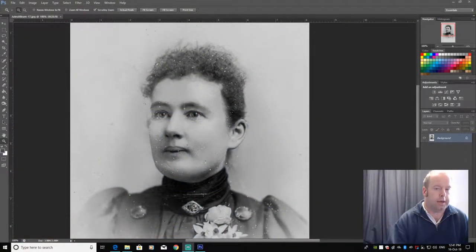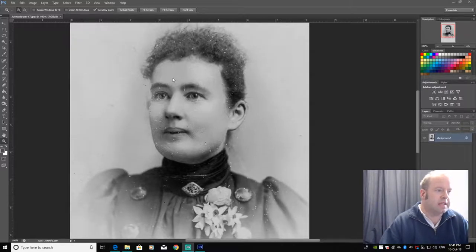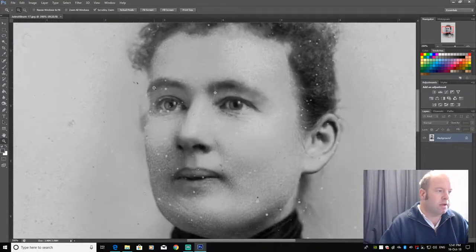I'll just turn around this way. Okie dokie. So here we are. This is the photo in general. As you can see, these dots here are actually where the photo has started to deteriorate. And straight off the bat, I can see something that will be very interesting to work on.